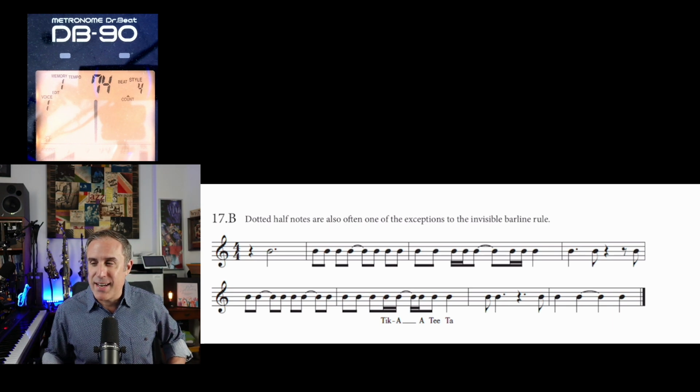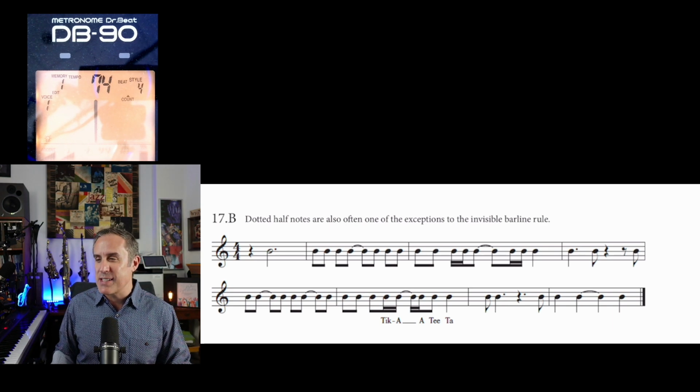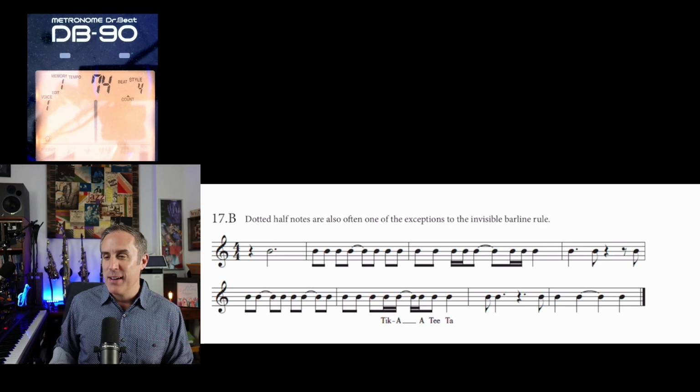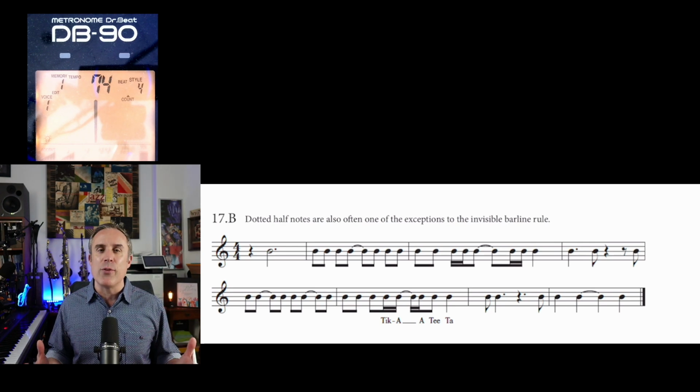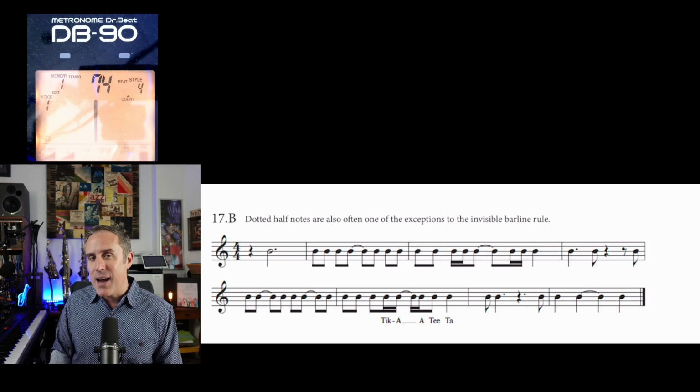All right, so you heard I had to sneak in a quick breath there in the end of the first line. Not much time to breathe. There's not many rests in there, and I am definitely not a vocalist, as you probably can tell. But I did my best here to maintain the integrity of the rhythms while breathing whenever I needed to. Okay, we have finished the exercise now. We did it with the metronome, but we don't know if we did it right, if we did it wrong. This is the time we need to go check it against the MP3. So let's go find that for exercise 17B together right now.